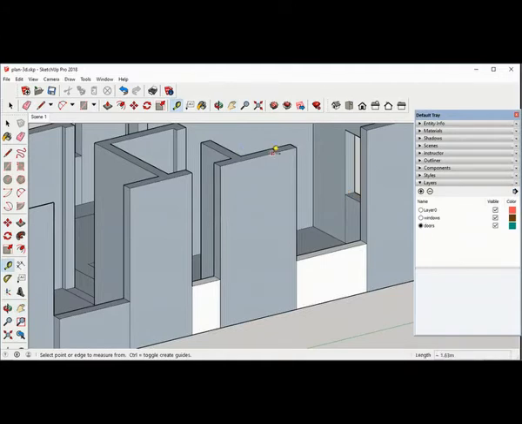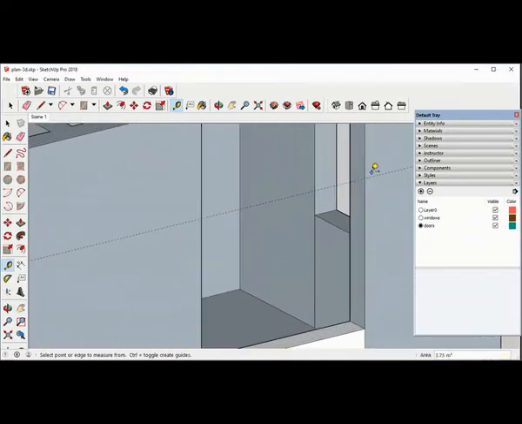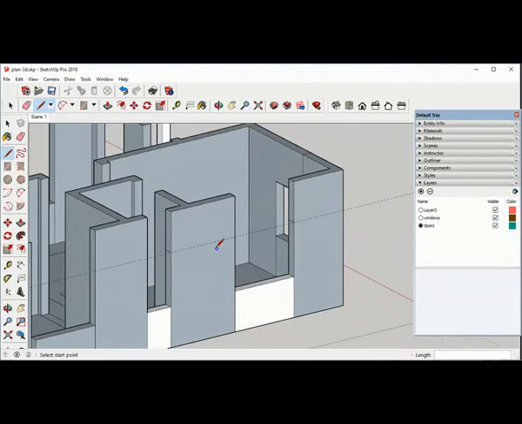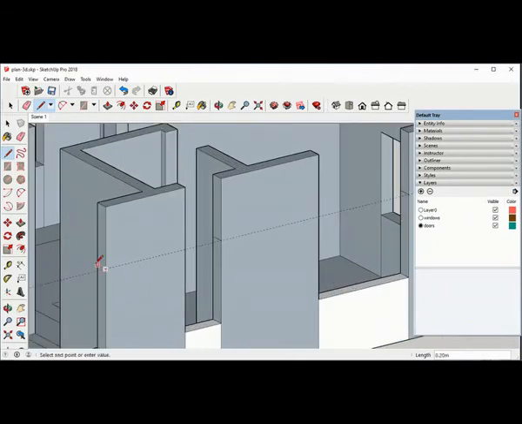Tape tool, from here take it down 0.9 and draw a line here. Click.